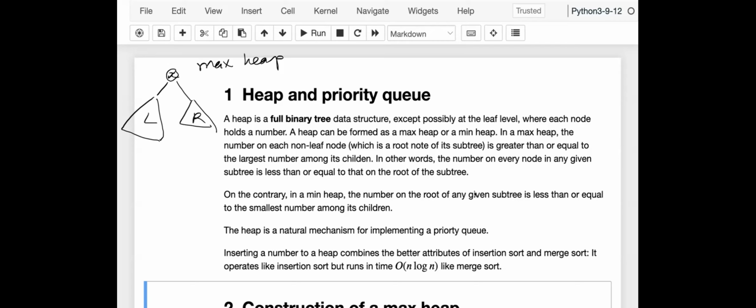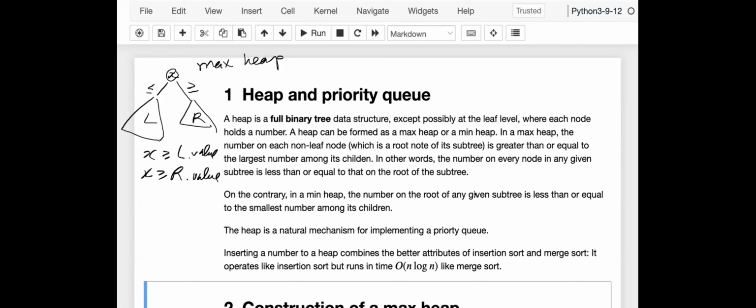So x is greater than or equal to any node on its left subtree, and also greater than or equal to any node on its right subtree.